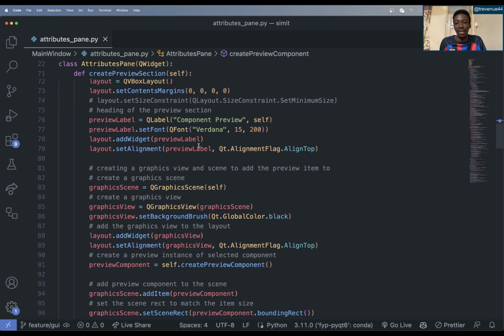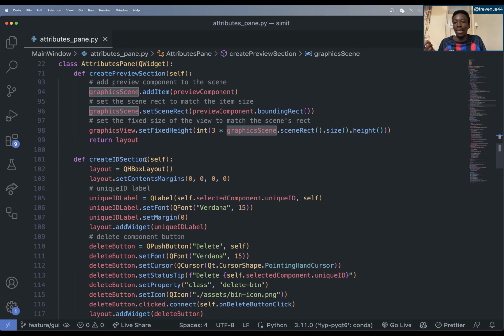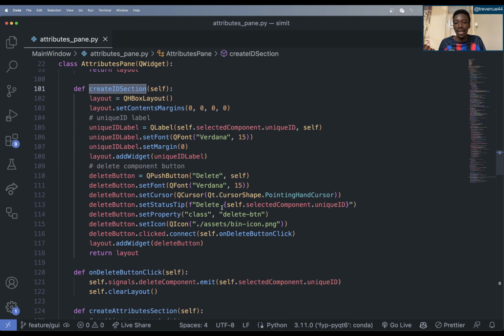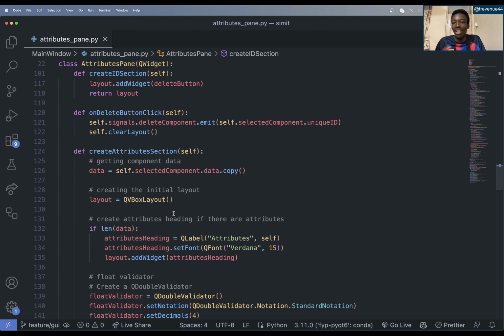But then I basically create a scene and then display the components that are created on the scene. It's not anything fancy. And then I create the ID section, which is the component ID, and the button to actually do the delete. I added icons to the button to make it nice. I feel like the app is looking better now, right?